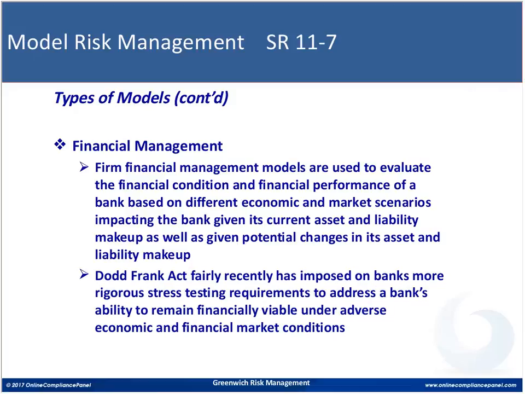And lastly, in the area of financial management, models are used to evaluate the forward-looking financial condition and financial performance of a bank based on different economic and market scenarios that may impact the bank. This evaluation will consider a bank's current asset and liability makeup, as well as changes in its asset and liability makeup. It should be noted that fairly recently the Dodd-Frank Act has imposed on banks more rigorous stress testing requirements to address the bank's ability to remain financially viable under adverse economic and financial market conditions.